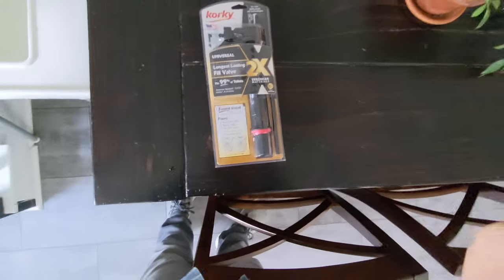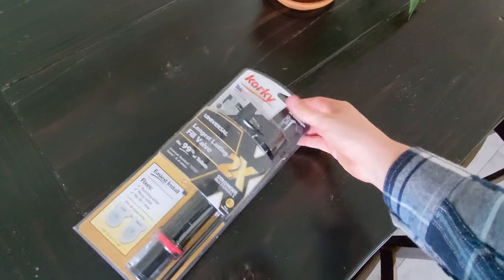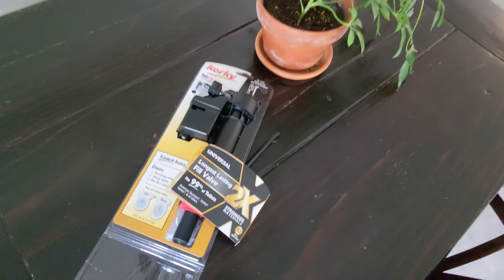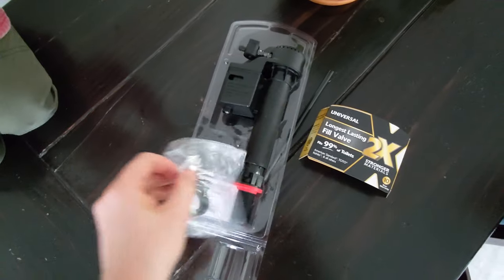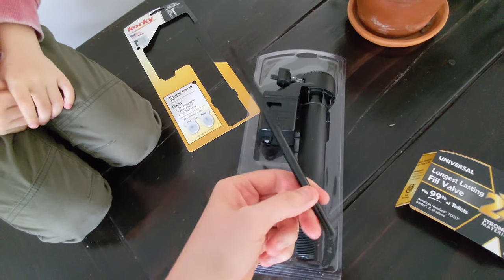I'm gonna pop this bad boy open and actually, praise the Lord, it opens easily. 5 stars out of 5. We have the main contraption, the fill valve, and some extra parts. Oh, and a reusable straw.